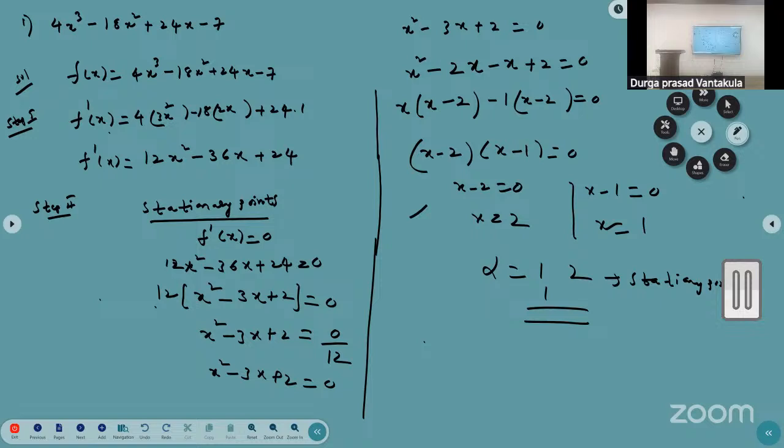And in daily life, this minima and maxima is everywhere. It may be a dress, it may be a shoe, it may be cloth. But some people are very intelligent. Before the shop, they will say fixed rates. They will say, no minima and no maxima. That we have to accept.